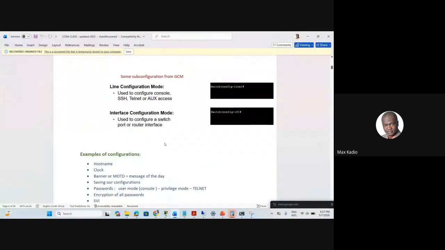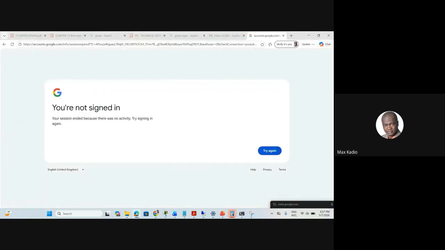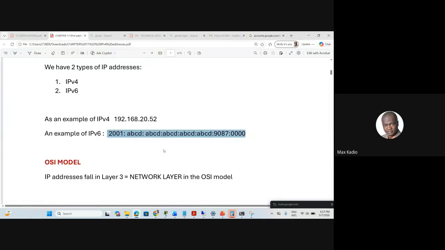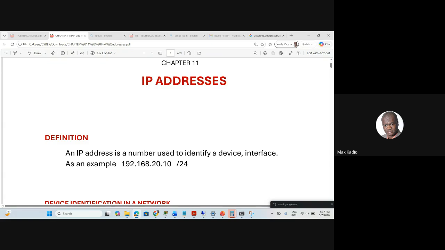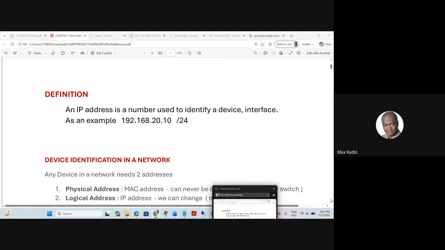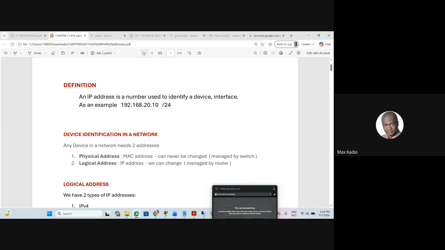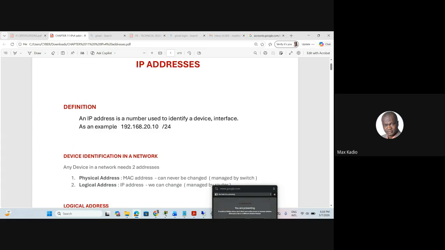So after that, there is something that you should know. When you have your network, there is something called an IP address.